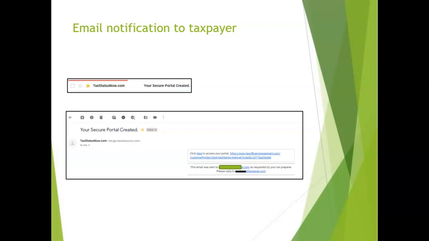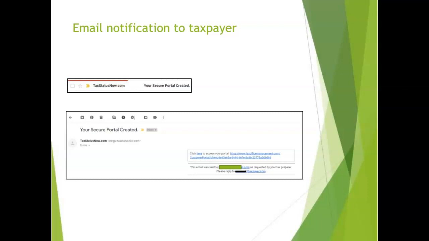And this is what it's going to look like once it pops up from the taxpayer standpoint. You're going to get an email, and it's going to come from an address, taxstatusnow.com. Your secure portal has been created. And then that's just the body of the message.